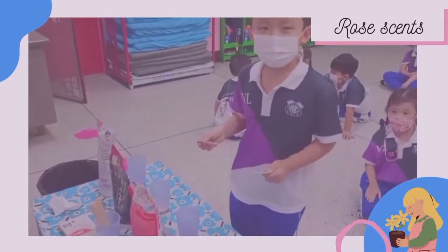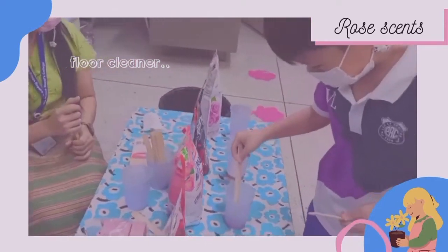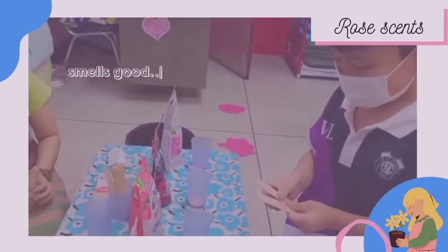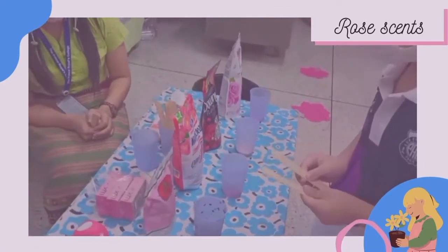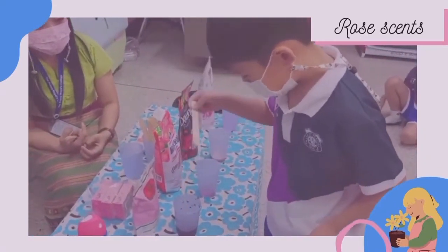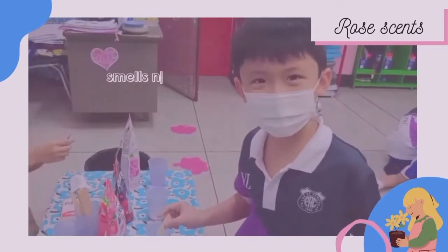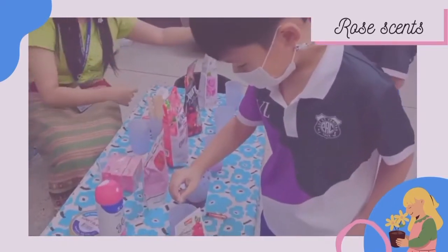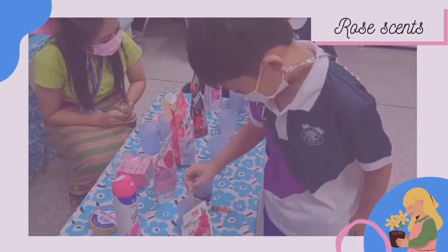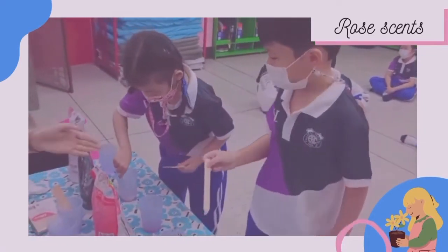What's the next one? Floor cleaner. Floor cleaner. Awesome. What do you think? Smells good. And then the next one. What is that? A rose tea. Okay, let's try it. What do you think? Would you want to drink it, Stara? No. This one is hair conditioner. Hair conditioner. You try it? Yes. You like it? Yes. Awesome. Thank you, Stara.